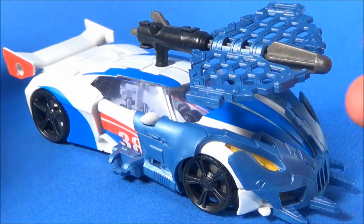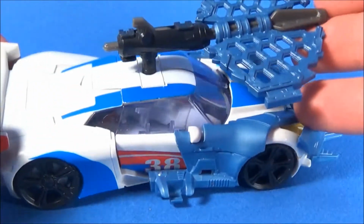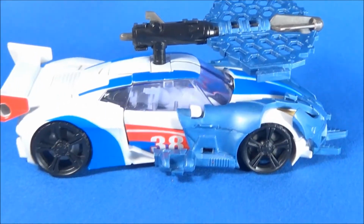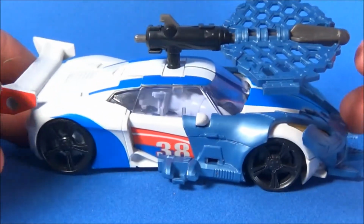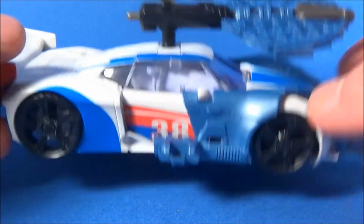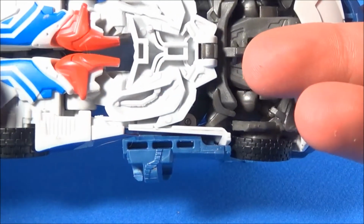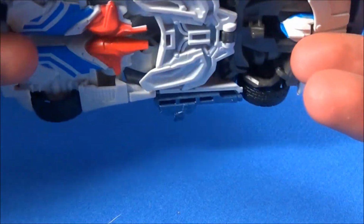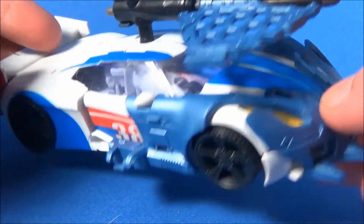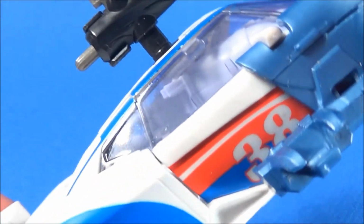Here's SMOKESCREEN in his alt mode, and as you can see, he's a little sports car with some armor bits. Oh, I love how this background just falls. That's fantastic. But he's just a little sports car. Nothing really much going for there. He's got some tires, and I believe they are able to be popped off, but I would not recommend trying. And he does have the 38 on the side. Ooh, that's a number!